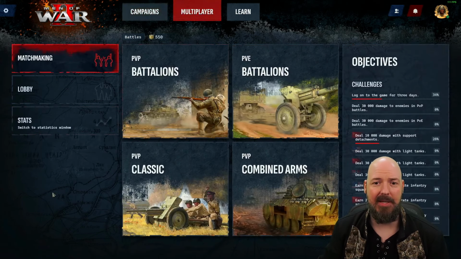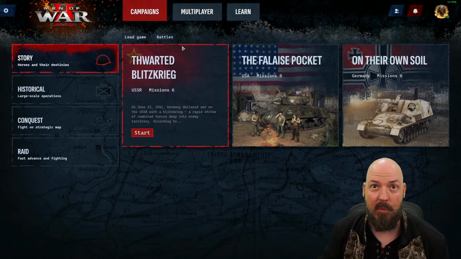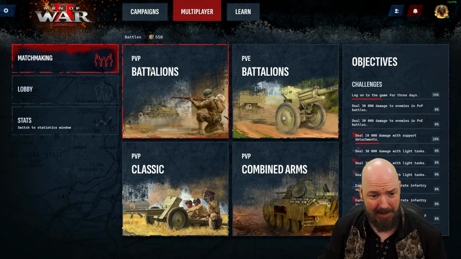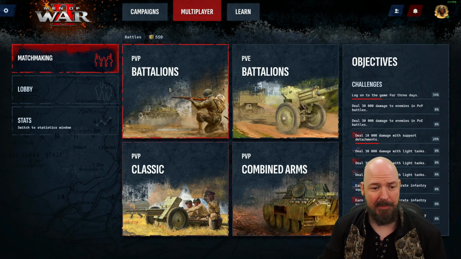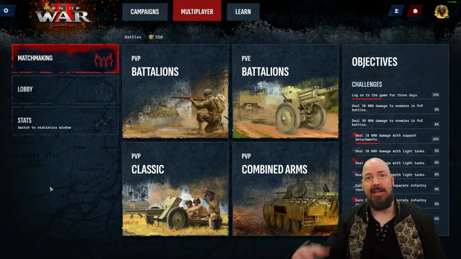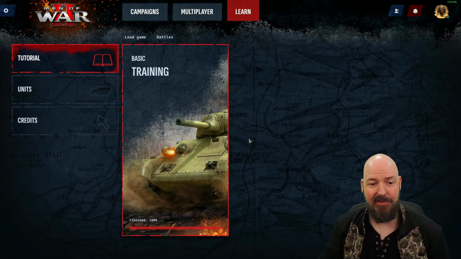Then there's multiplayer, of course. The PvE, which you work together with other people. And I think the campaign's also co-op as well, by the way. Then there's multiplayer, so you have PvP battles, combined arms, battalions, classic, whatever that kind of stuff is. You can go online and wreck people with this kind of gameplay, but that's the gist of it.